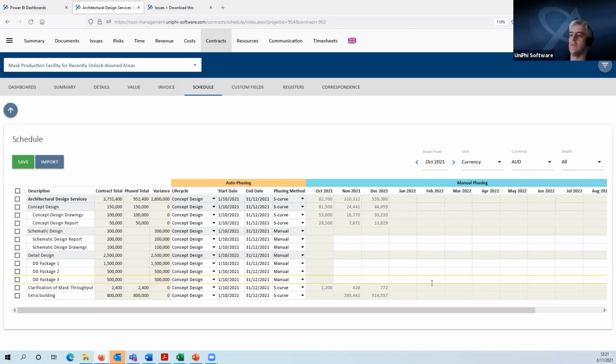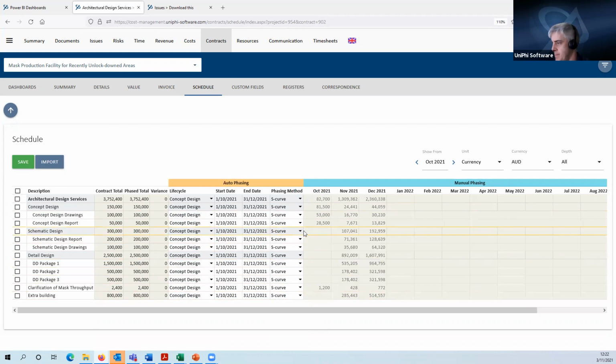Oops, didn't select S-curve here. So there we are, that's better.